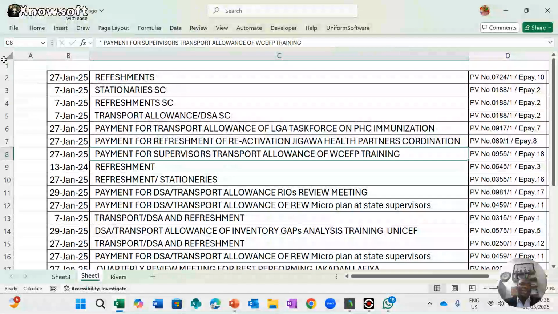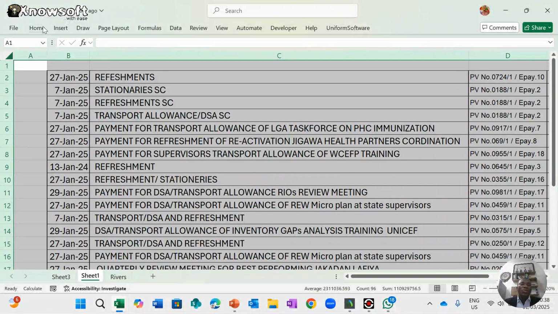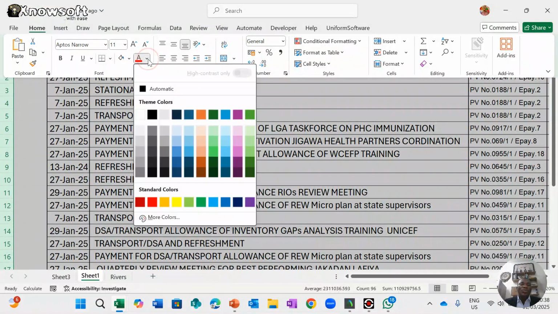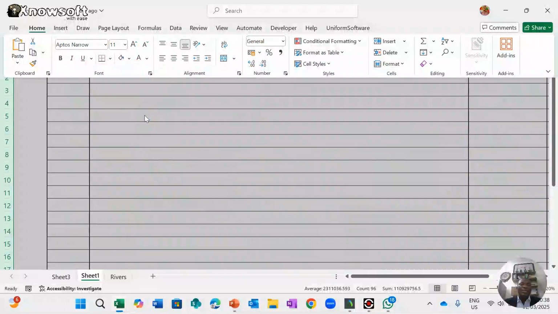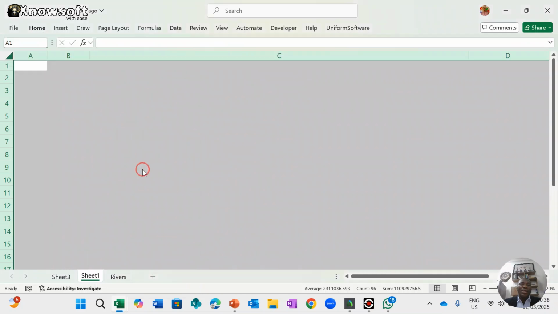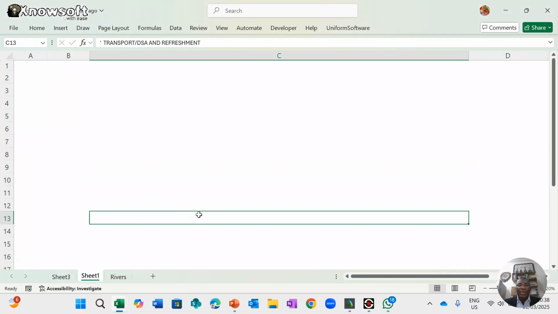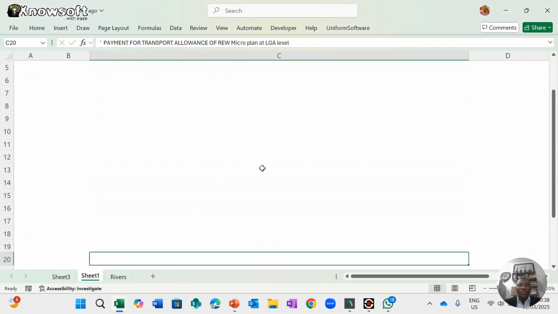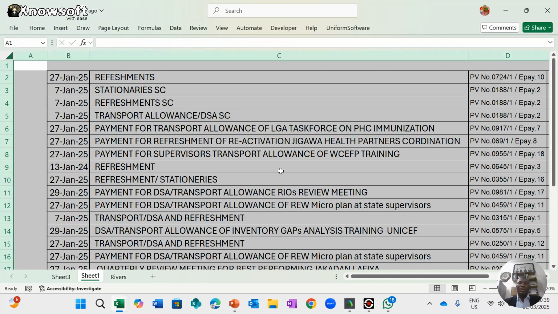It's just simple. You select everything on the sheet, and then you go to the fill color and choose white, right? And then you can decide to remove all the borders, right? You say no border. You have wiped out everything. There is information there, but nobody can see it. So if you now protect them, nobody can see that information. You can also do what we call cell protection, formula protection, and then nobody will see that there's anything in that cell. That is what we mean by whiting out the cells.